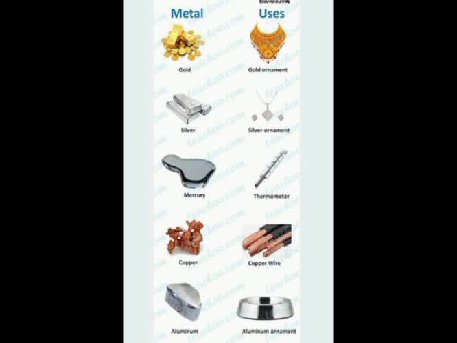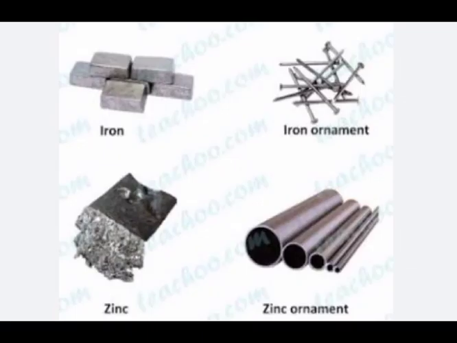The third last property of metals is that they are good conductors of heat, because they can easily pass heat in their bodies. And non-metals are poor heat conductors and good heat insulators, meaning they absorb heat. That's why we call them good heat insulators. The second last difference is that metals are good conductors of electricity, because they can pass electricity easily.